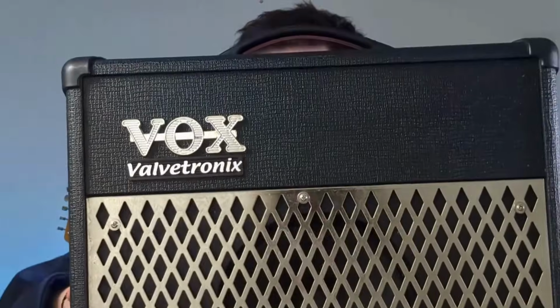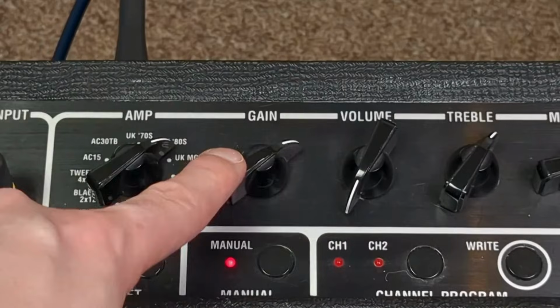Now let's look at our amp. The first thing is that a higher gain setting means more buzz, and that is perfectly normal. But if you want to rein it in, just try dialing the gain back just a little bit. This doesn't mean changing to a clean sound, but just turning the gain down even a little bit can help rein in some of that hissing and humming sound. I also find that it makes my guitar sound a lot tighter and more responsive as well.